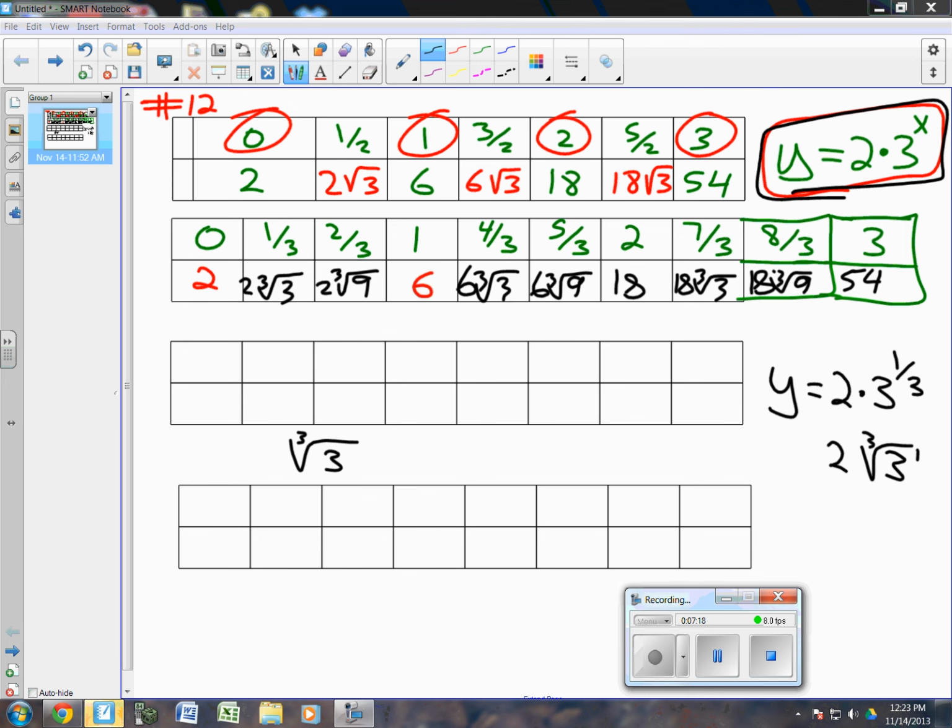That's what we got. Now, if you times the cube root of 3 times the cube root of 3, well, 3 times 3 is 9, so you get the cube root of 9, right? Okay? The other way you could have written this as 2 cube root of 3 squared, because you're timesing it cube root of 3 times the cube root of 3. But you can write it short by writing the cube root of 9.